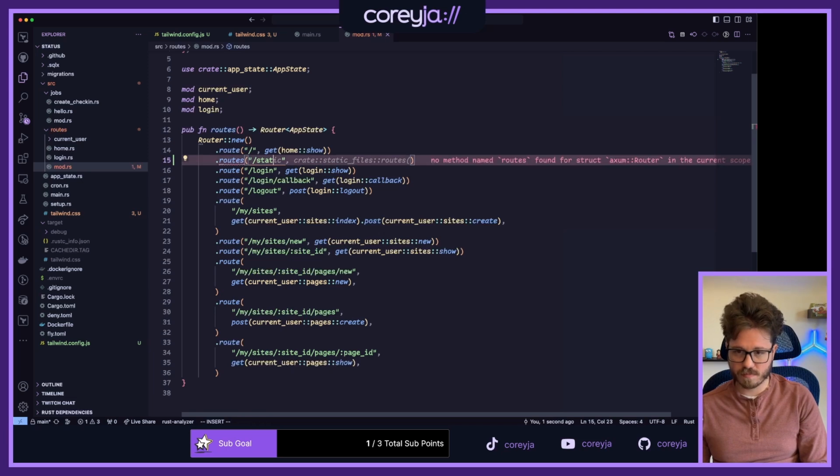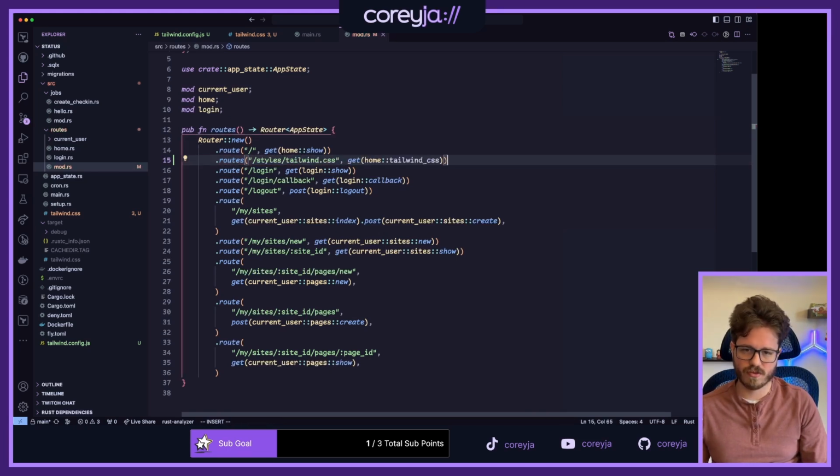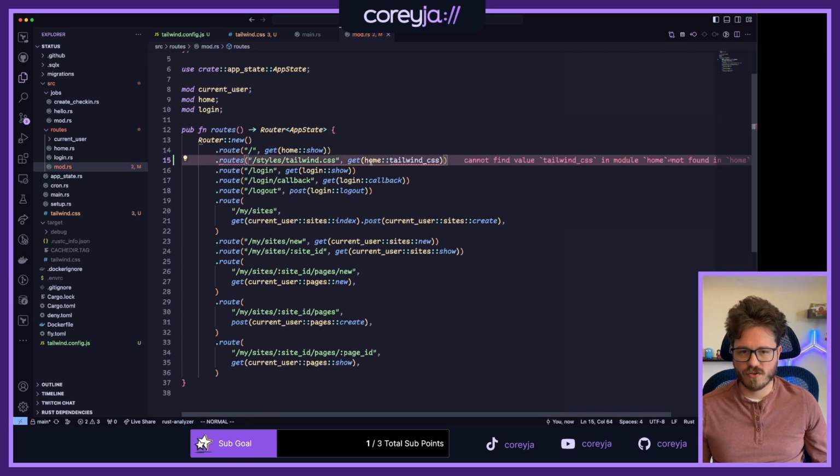Do I just want to have a directory of static things that I route, or do I want to route specifically this Tailwind file? Yeah, maybe let's just do that.